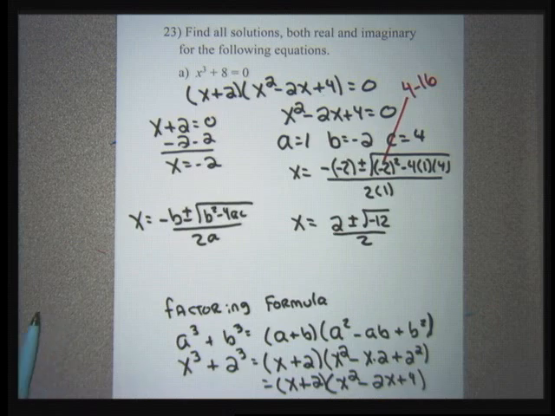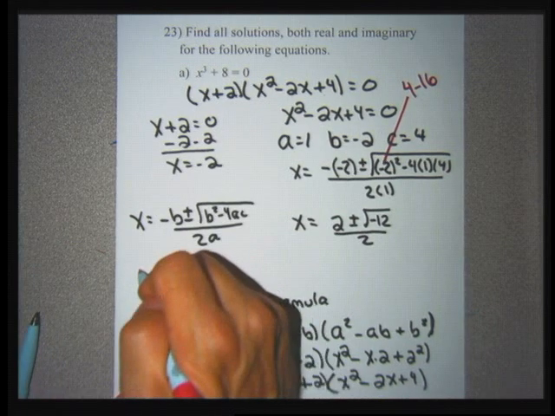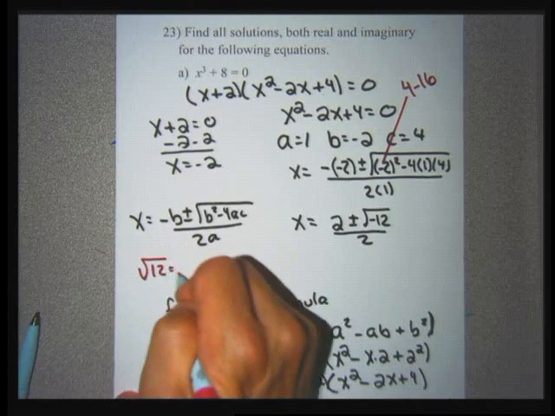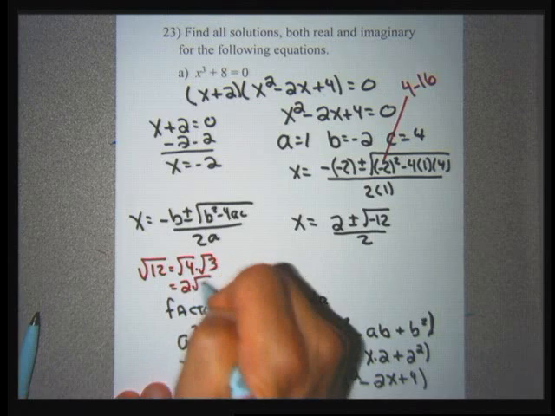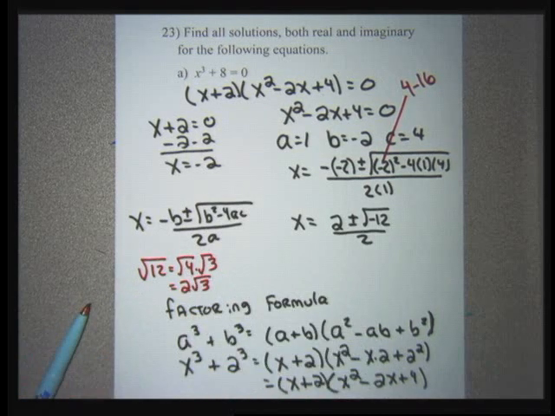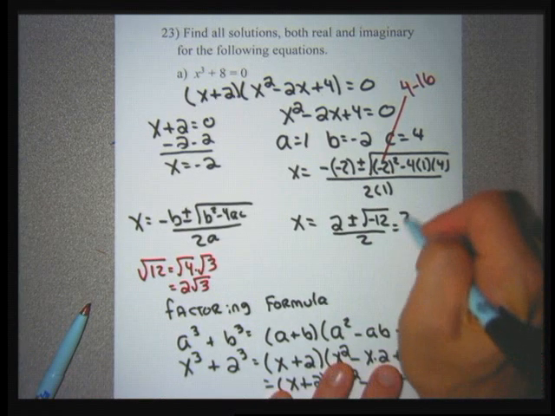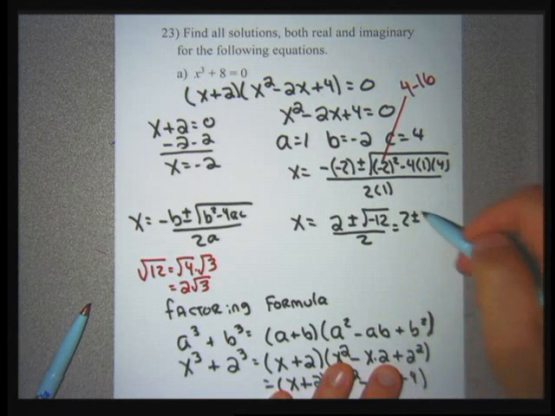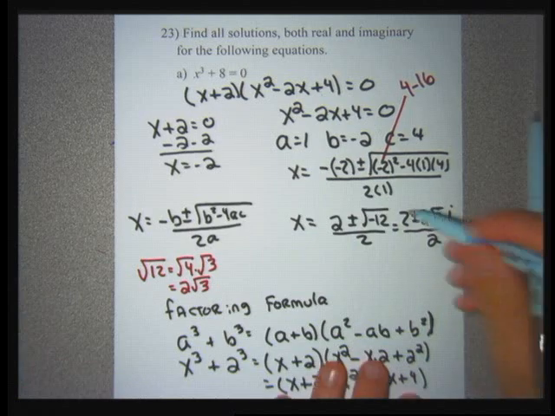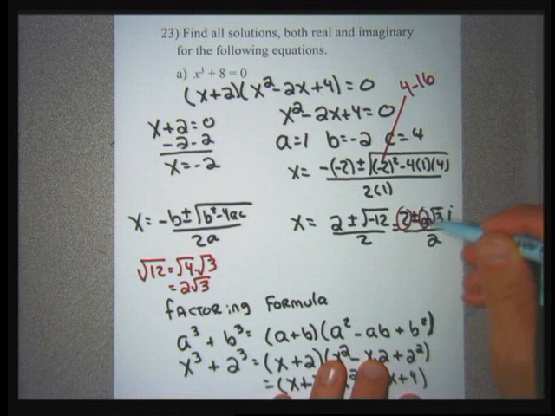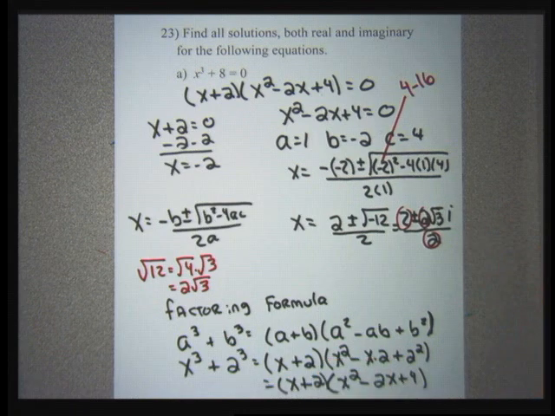Negative 12 is going to reduce to have an i, and because the square root of 12 is the square root of 4 times the square root of 3, the square root of 4 is 2, the square root of 12 is going to be 2 square root of 3, but because of the negative part, I need to pick up an i. So this is going to equal 2 plus or minus 2 square root of 3i all over 2. And because the denominator goes into the 2's outside the radical on both sides of the plus or minus sign, in the numerator I need to divide all those things by 2.